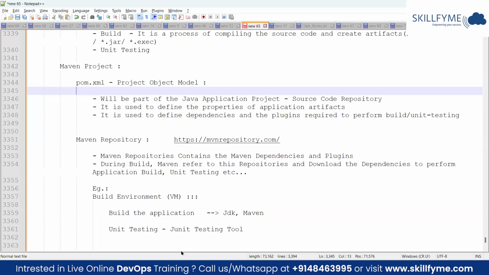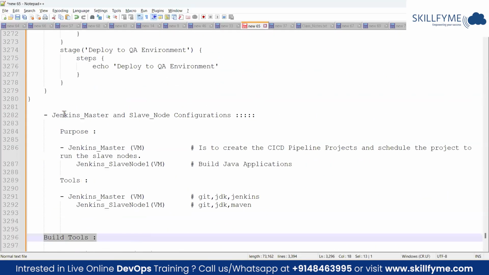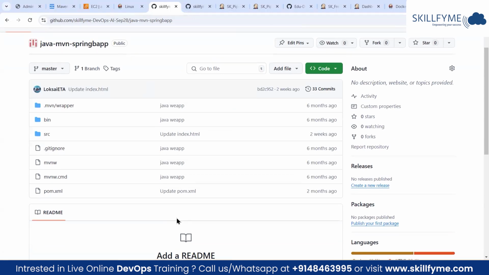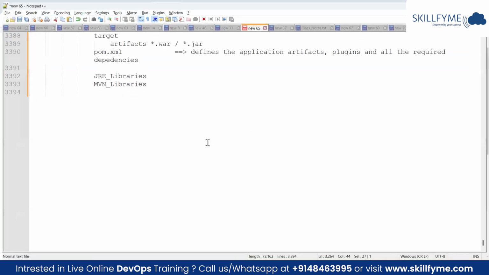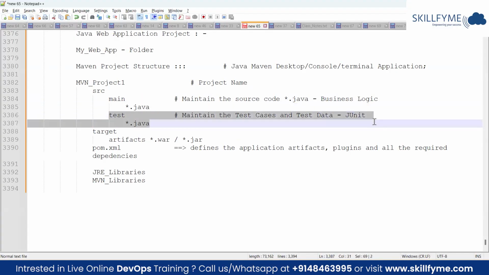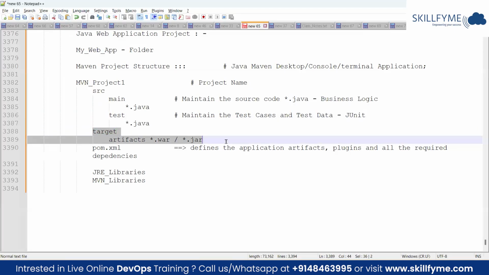Easy. So this is about your Maven build tool, which we are going to use in our project. Now, to run your application build through our pipeline, we need a source code repository. I'll show you how this repository looks. So here it is. As I said, any application project folder will have the source code under src/main with Java programs, and under test will be the unit test cases. The target folder will not be published to your remote source code repository. We use a .gitignore file to filter it out, as we talked about during our Git module.